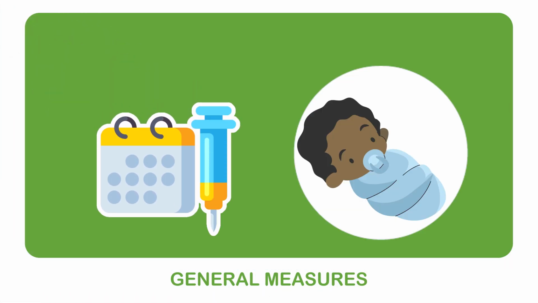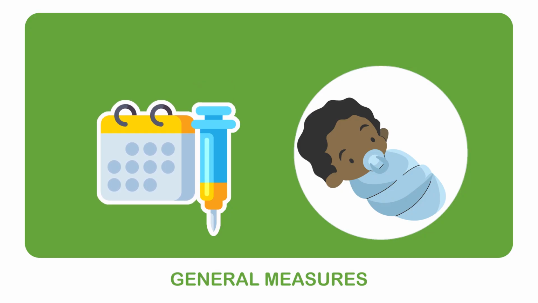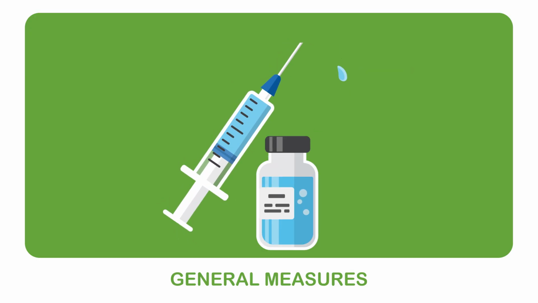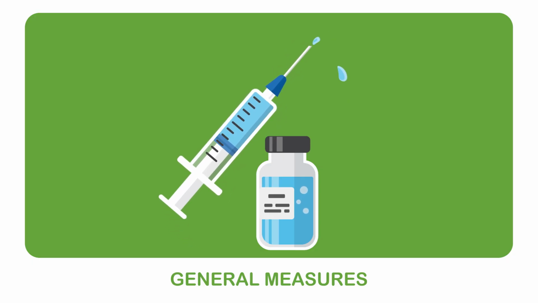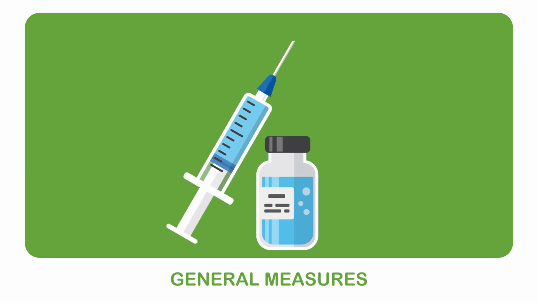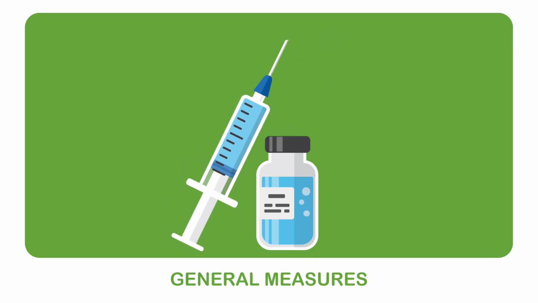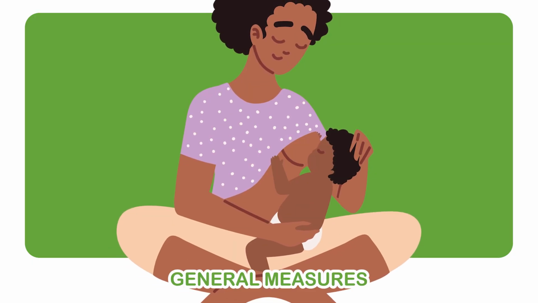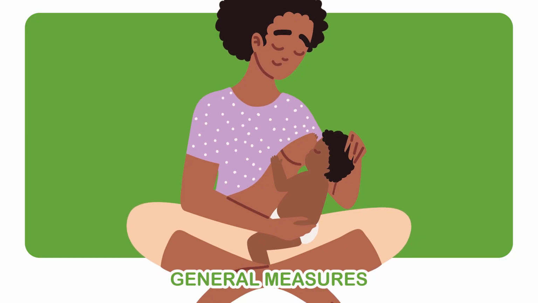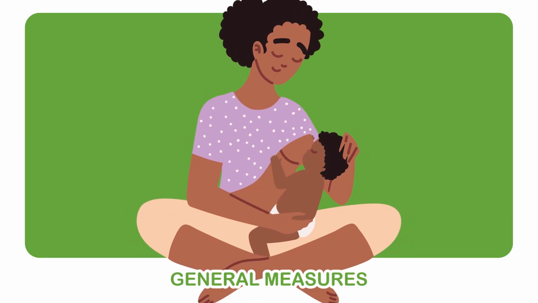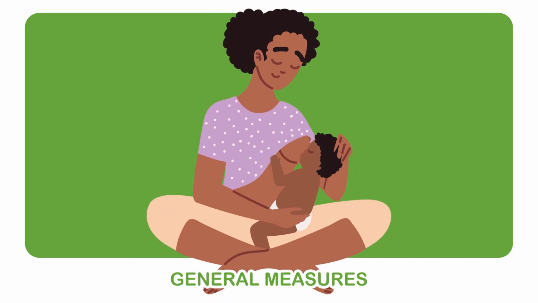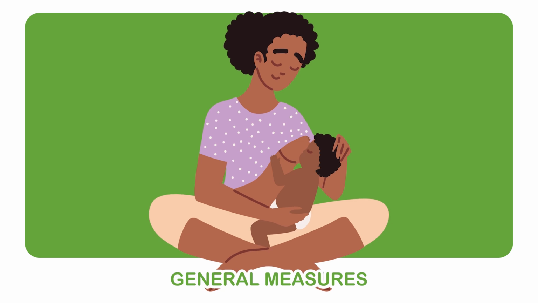The BCG vaccine, given at birth, can prevent severe TB in very young children. Additional vaccines, like the flu vaccine, also help to prevent pneumonia. Flu vaccines are available in the clinics for vulnerable populations around April-May before the flu season starts. Maternal immunization during pregnancy for influenza and other diseases can help to prevent pneumonia in mothers and babies. Breastfeeding can help to protect babies because the mother's antibodies are transmitted to the infant through breast milk.